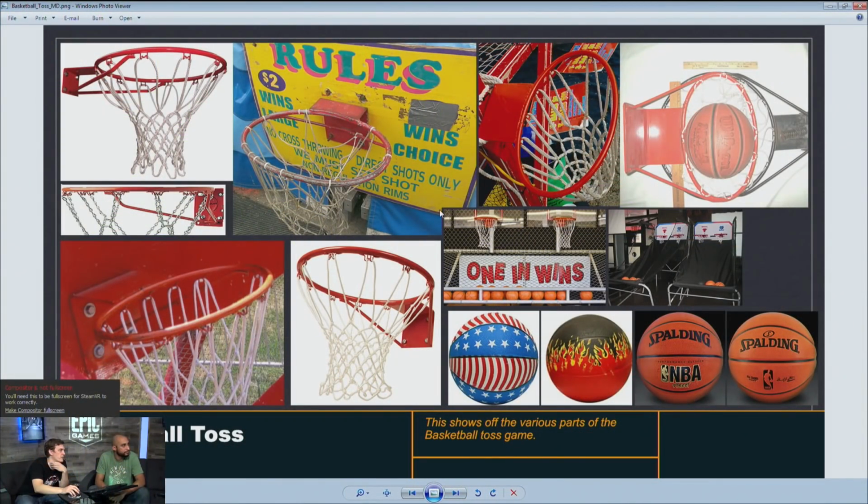Here's the one for the basketball toss. This is actually kind of interesting. If you notice that it's squished right here, this image is actually from a racketeering trial based on this basketball game, believe it or not. The one on the left down there, that one is awesome. This is the main one that I used. I made a basketball goal like this, and then I started doing my image search on them, and I'm like, wait a second, these things are all squished.